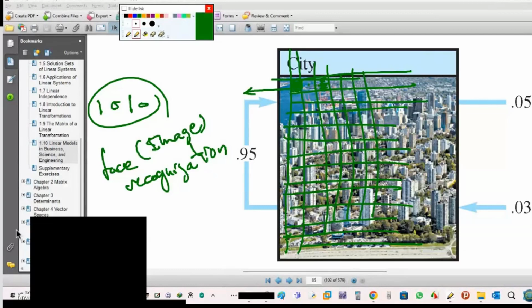I don't want to go deeply into this; it's not my course. Later in your courses you can see something about image recognition, and you have to study how to convert the image to a matrix and to numbers. After that, you can enter these numbers into MATLAB and solve inside MATLAB to find the object. And later you can use this in artificial intelligence courses.